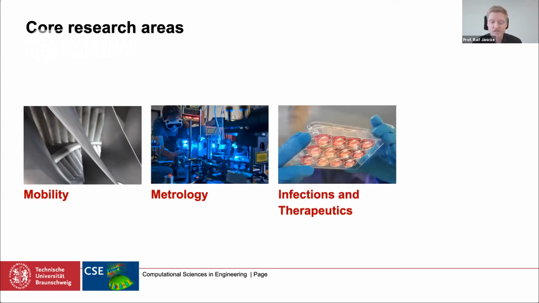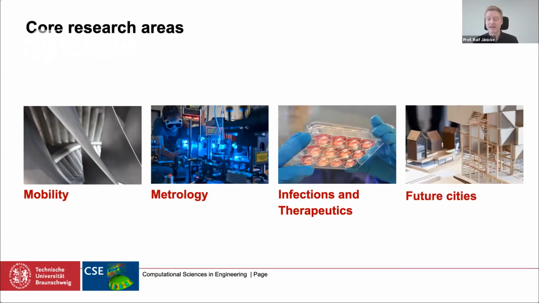This is about high precision measurements. We have infections and therapeutics. And I think that explains itself. And again, closely related to many aspects in engineering, future cities. And here, in particular, civil and environmental engineers, together with architects, are heavily involved in developing concepts for how the cities are prepared for the future challenges when it comes to climate change and so on.